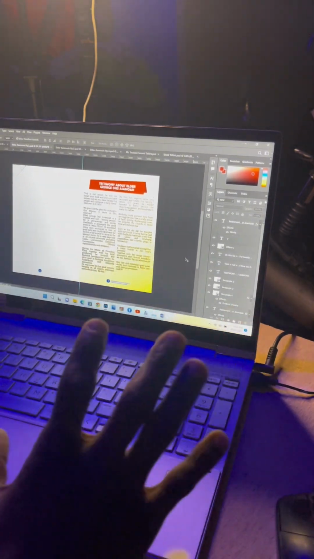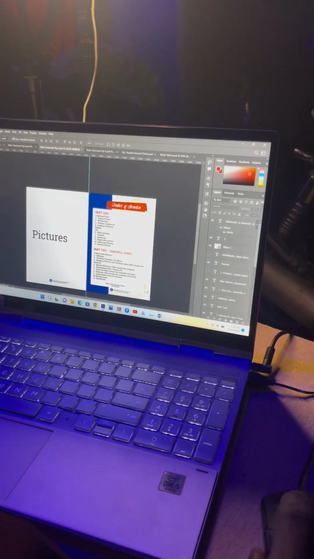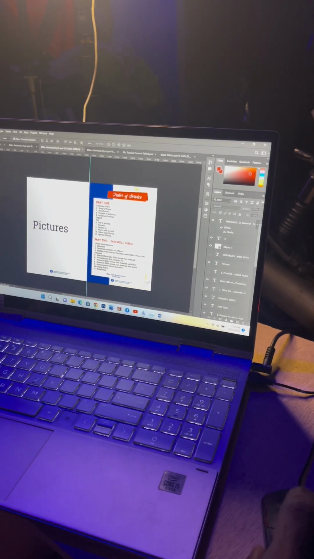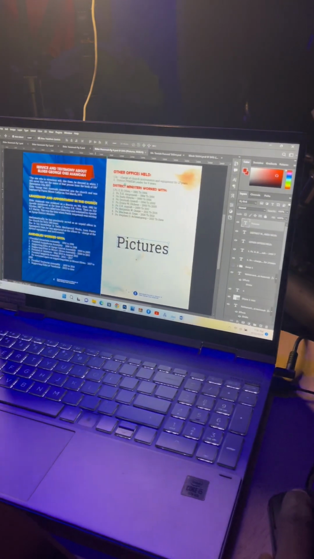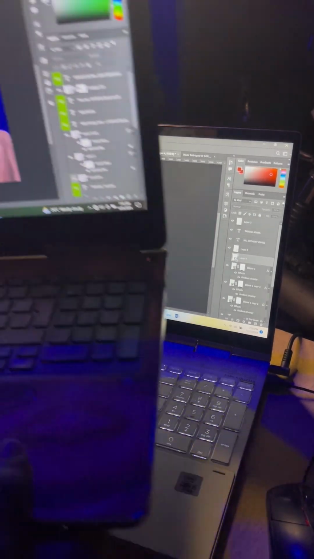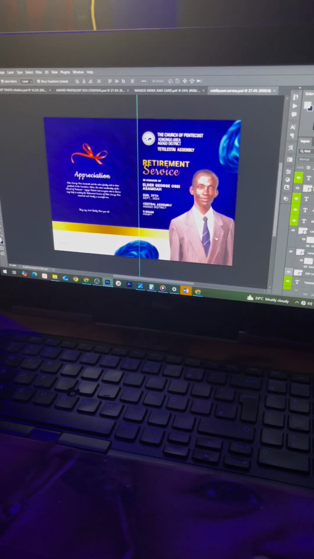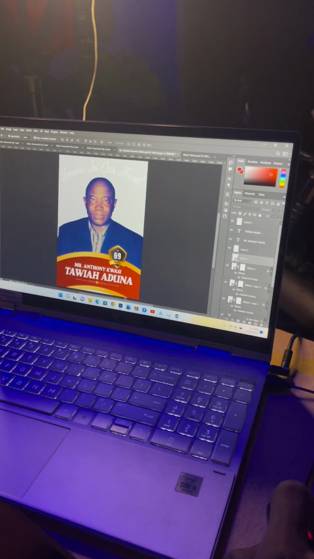These designs that I'm working on, this is a book that I'm working on. You see the order of service, and I'm going to place pictures here. You can see the other details over here, and the book cover is here on my other laptop. So this is the book cover that I have created for this. All of this is going to be on my digital store.